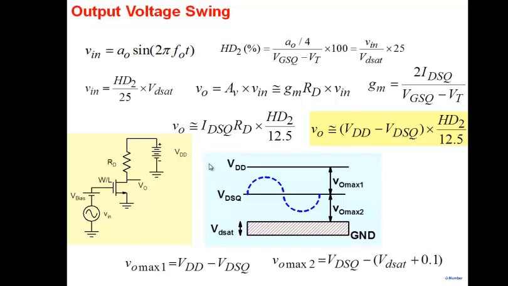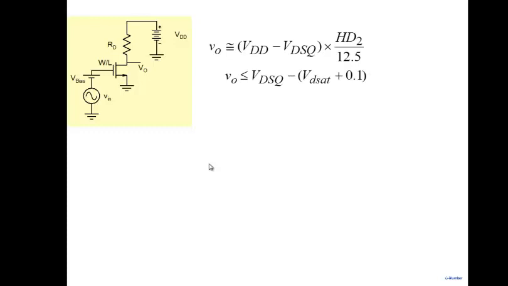So that's what I'm trying to say: this equation will typically be used at 10%, 5% or lower distortion, and most applications may require you to have distortion less than that. So this is one limit and this is the other limit. These two limits are what is going to decide your distortion, and decide your voltage swing. So we put this here. V0 is here and another limit on V0 is here.